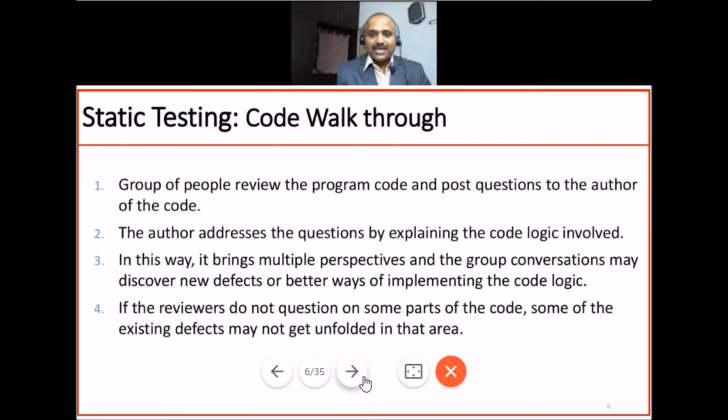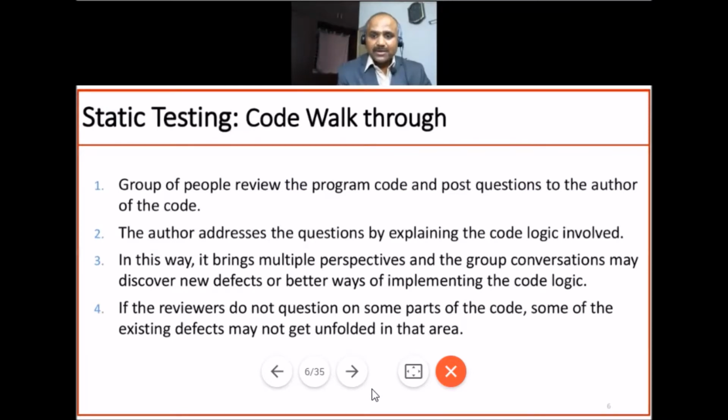Let's quickly glance through what a code walkthrough is. It consists of a group of people who actually review. The programmer provides the code to the group of reviewers, and those people go through the program and ask questions to the developer or the author.